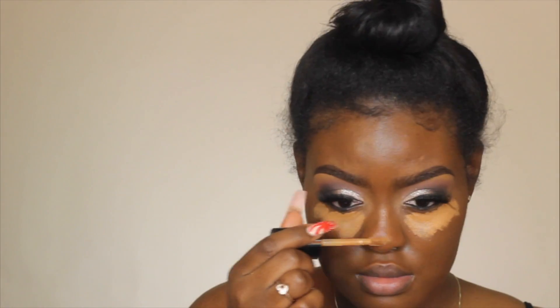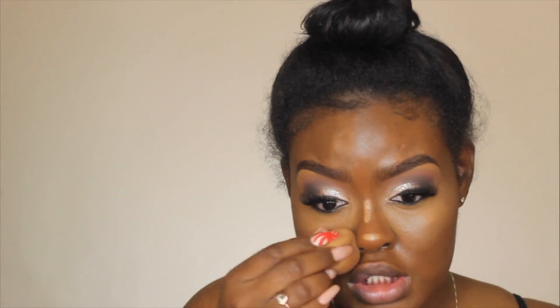Now to highlight I'm taking the Born This Way Concealer in Chestnut. Oh my gosh — how was everybody's Christmas? What did y'all do? What did y'all get? Even though Christmas isn't about the gifts. This year I didn't even buy anybody any gift, except for my best friend because we already said we were going to get each other gifts and she told me what she wanted.